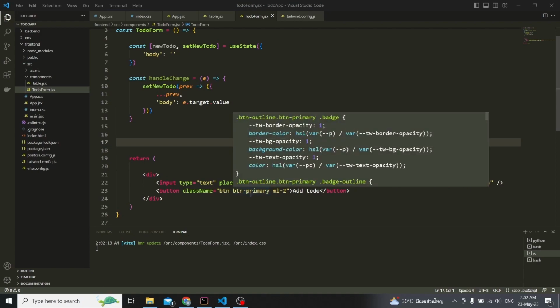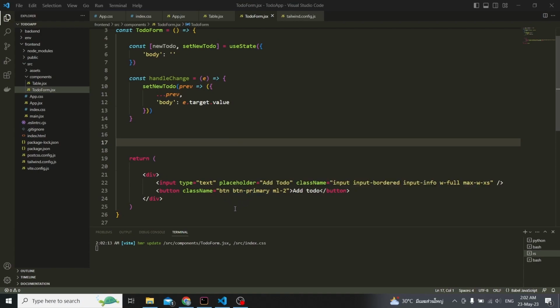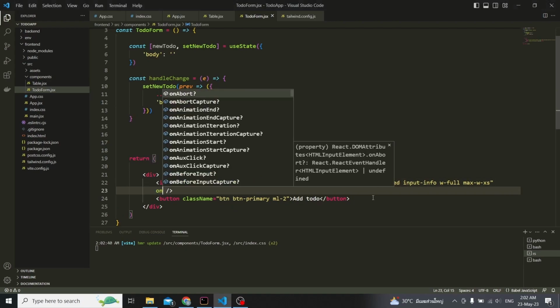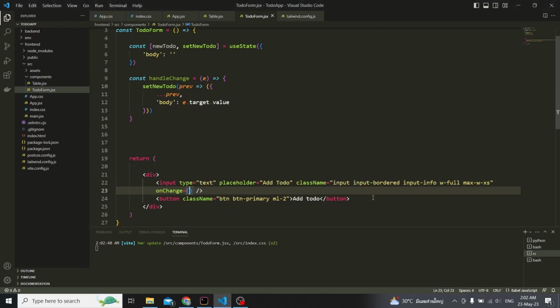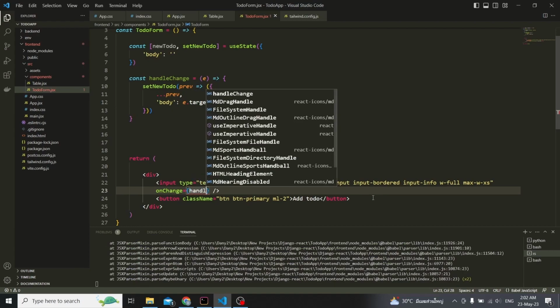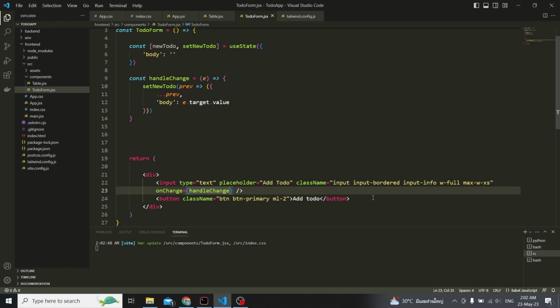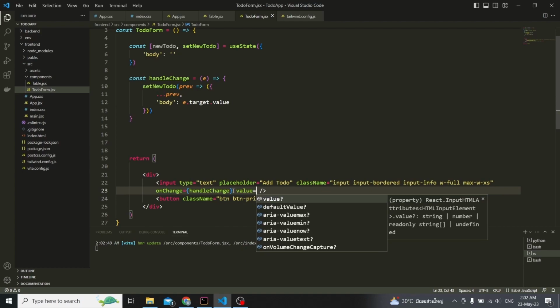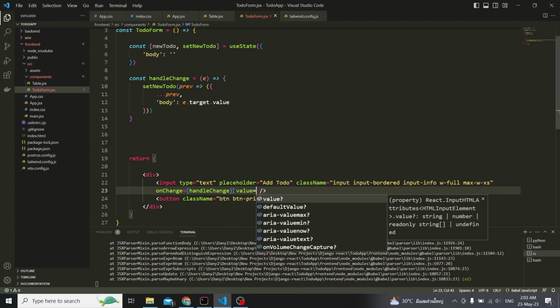So here on the inputs, we are going to add that function, handleChange. We also want to set the value of a controlled form.